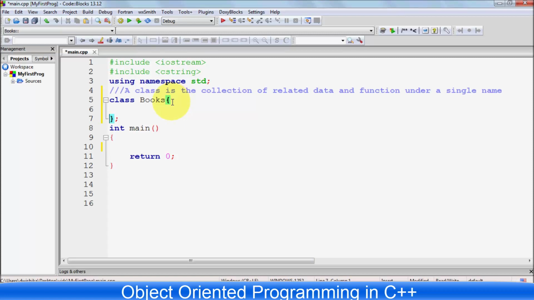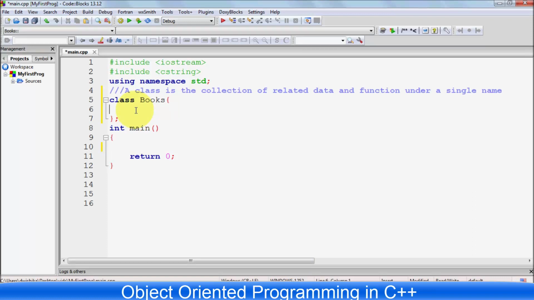and inside your class you can declare different variables or different functions. Okay, now there is a word called access specifier. Now for example, if you want to use variables or function which you declare inside this class in your main program, so the functions in book class you want to use it in your main program, you use public access specifier.